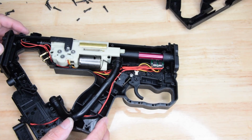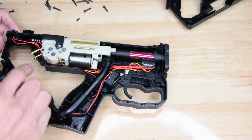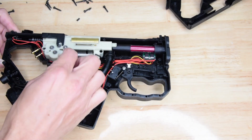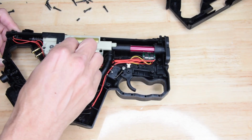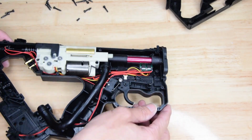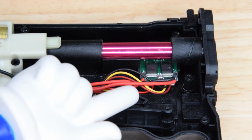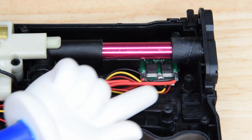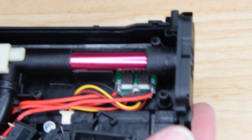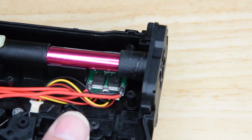This box is reminiscent of something I've opened in the past. Can't put my finger on it, but it looks very familiar. Oh, look, there's a little MOSFET. Literally a little MOSFET. Let me zoom in. There's literally a couple of MOSFETs down in here. Imagine on the back of that is a switch. Oh, the switch is down here. Right, for the select fire.